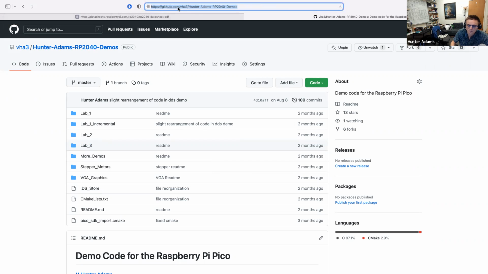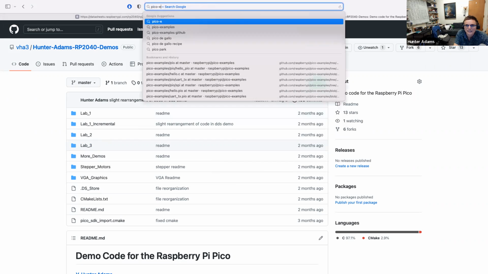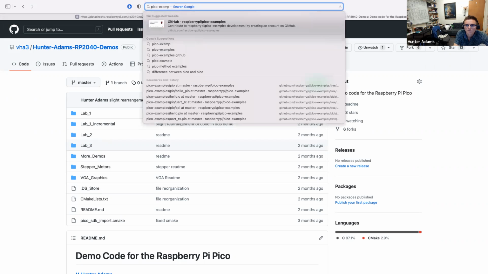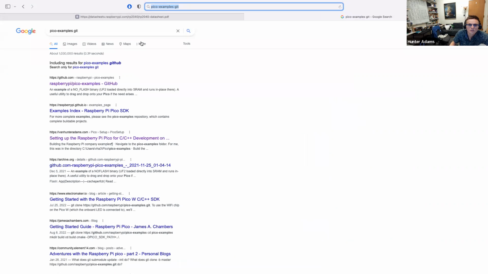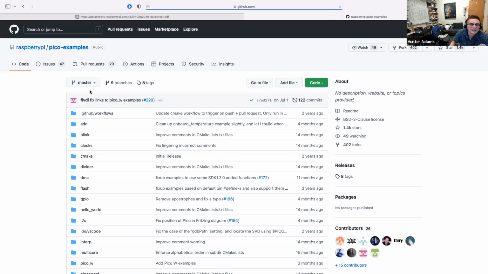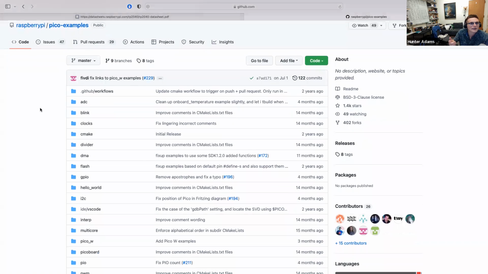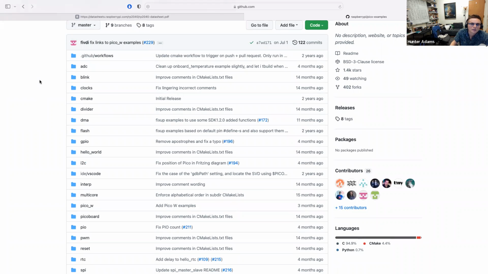That repository is the Pico examples repository that's put together by the Raspberry Pi company. It's super easy to install if you follow essentially exactly the same instructions for cloning and building the 4760 demo repository.